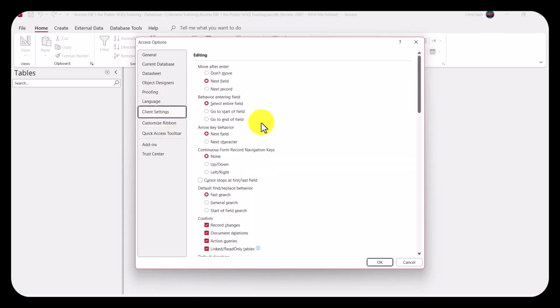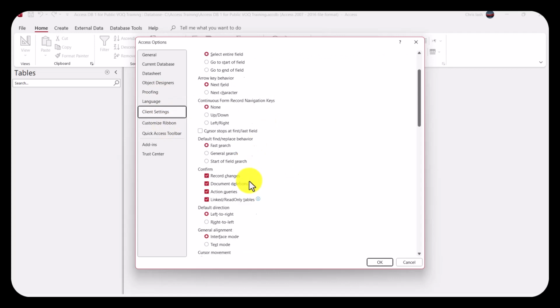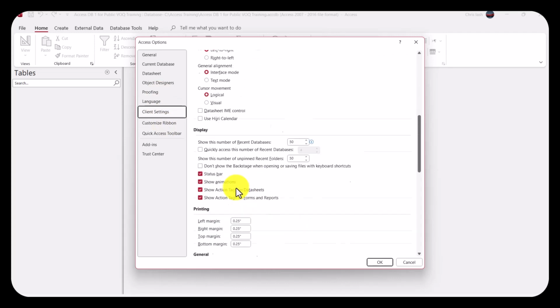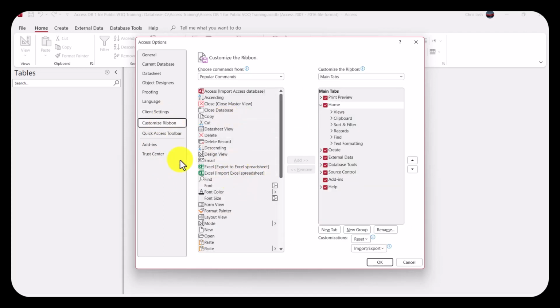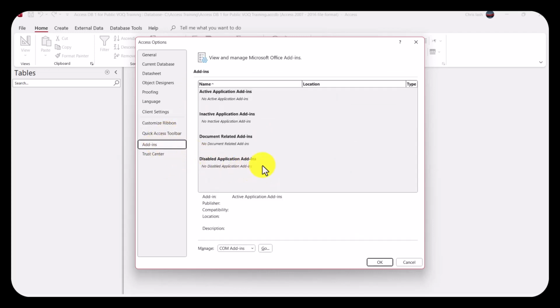There's other things here related to importing and exporting other types of information. You can customize the ribbon, which I never do. I just deal with the default ribbon. But if you want to customize that, that's fine. Add-ins is a big one. There's all kinds of cool add-ins you can create or bring in to help you with various types of data and how to manipulate it.